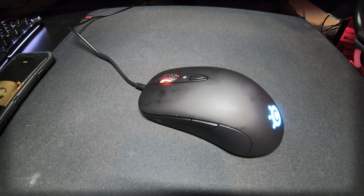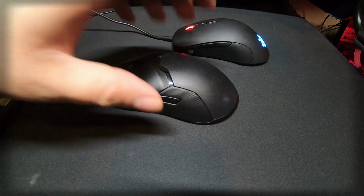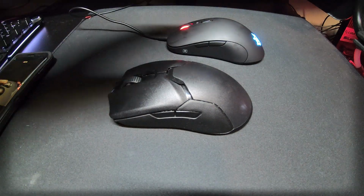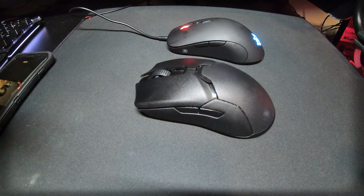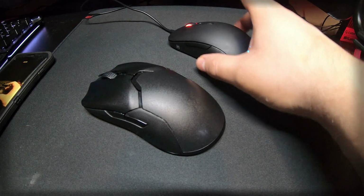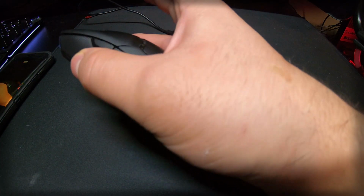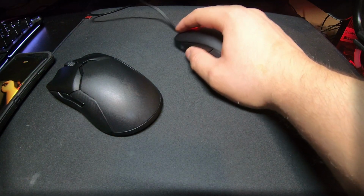Comfort wise, I think I could palm better with this mouse than the Razer Viper. Even though the Razer Viper and the Steelseries, lengthwise, they both are 126. So maybe the reason why I can palm better is because it's a little bit wider than this one. But then again, I can really get a grip with this mouse because of the rubberized side grips. This one, it's going to take me a little bit of time to get a good grip, and then I'm good to go.